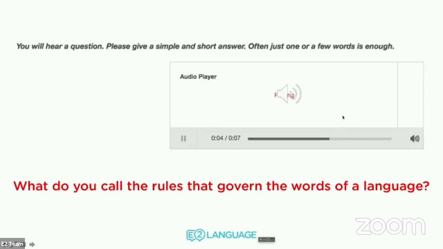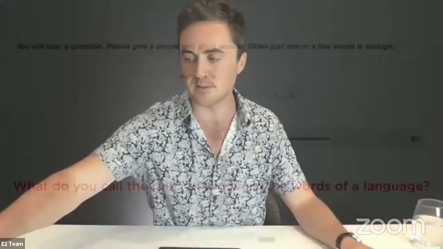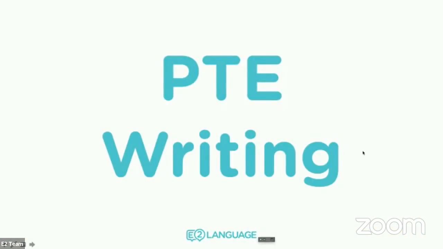Okie dokie. Let's hear the question and see the question. What do you call the rules that govern the words of a language? The answer is, of course, grammar. I guess syntax is also possible, but grammar is the rules that govern the words of a language. Grammar. If you got grammar right, cool bananas, well done. And that, my friends, is the end of the PTE speaking section.